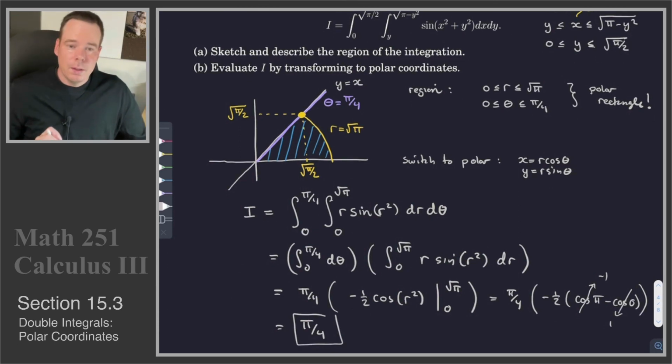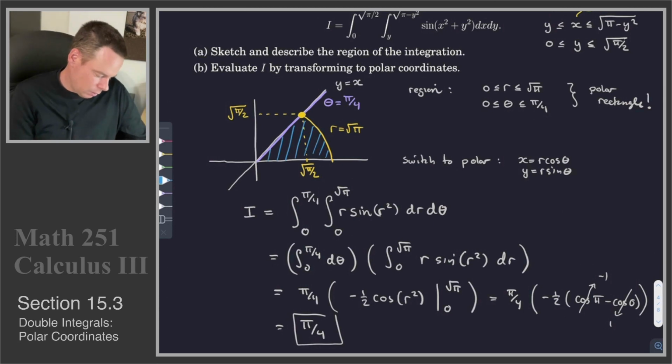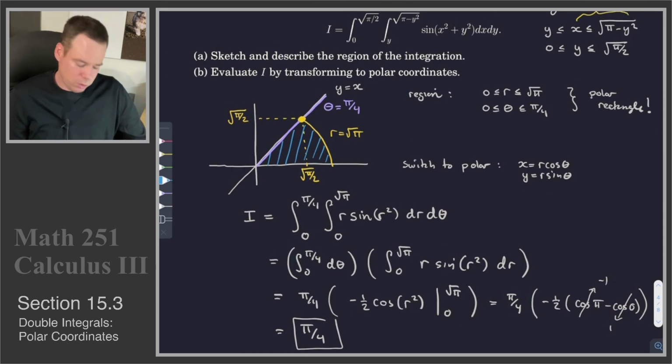Okay, so again, the main ideas in this example, not so much the evaluation of the integrals, not so much the techniques of evaluating integrals. Those are all just boiling down to Calculus 2 techniques. The main idea is getting that integral set up in the first place. So in this case, we had an integral that was expressed in terms of x and y's. We wanted to get it in terms of polar coordinates. And so the conversion to polar coordinates, getting our region sketched, reading off our limits of integration from that sketch, those were all the key elements in setting up this problem. Once we did that, then we use our Calculus 2 techniques to evaluate.